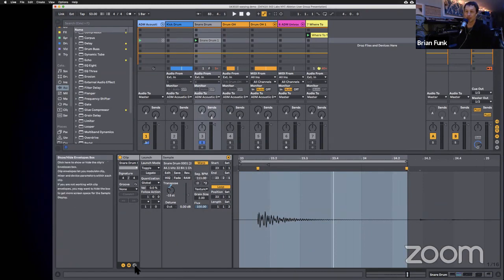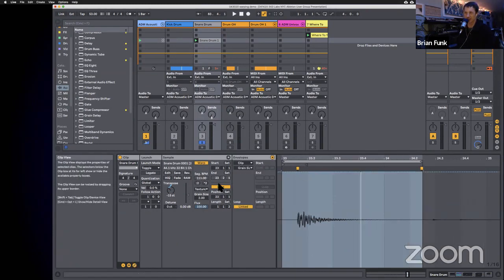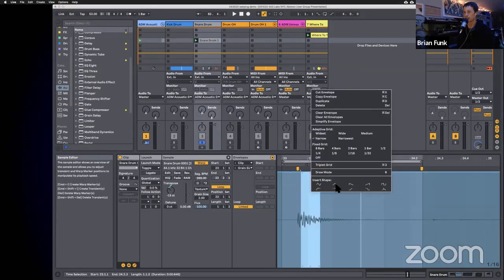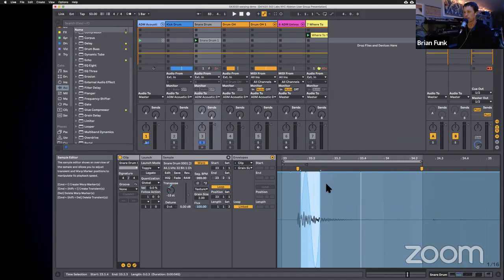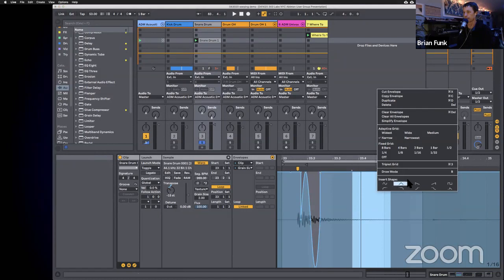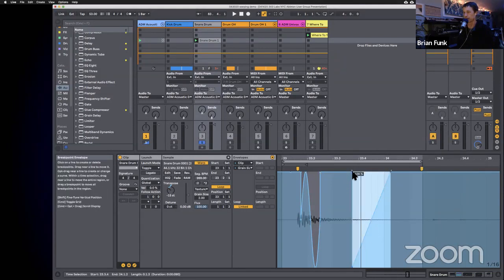What we can have some fun with is if we go into our automation modes now, we can play around with the grain size. And you know what? Let's just draw in some of these curves that Live now gives us. I don't know, this is just totally random, haphazard stuff I'm doing here.